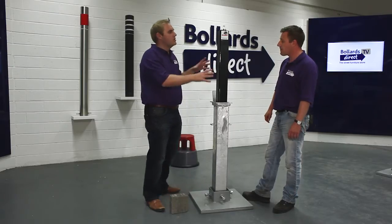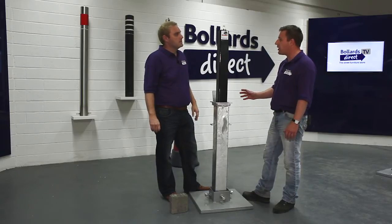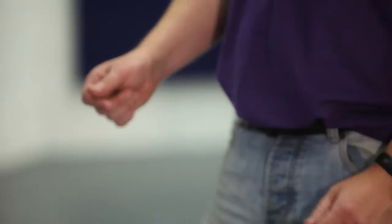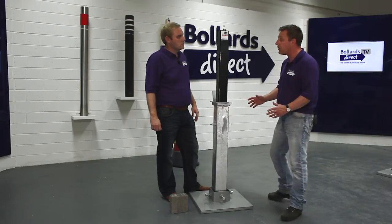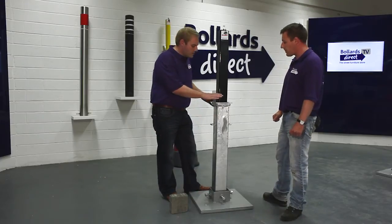In terms of application, it's two things really. It's a security product, so it's ideal for a retail environment. Quite often it's used at the rear of stores where there are doors at the back to gain access — you'll have these bollards in front of it. But also in front of stores and in front of roller shutter doors in particular. It's also used to protect car parks and to restrict access for access control.